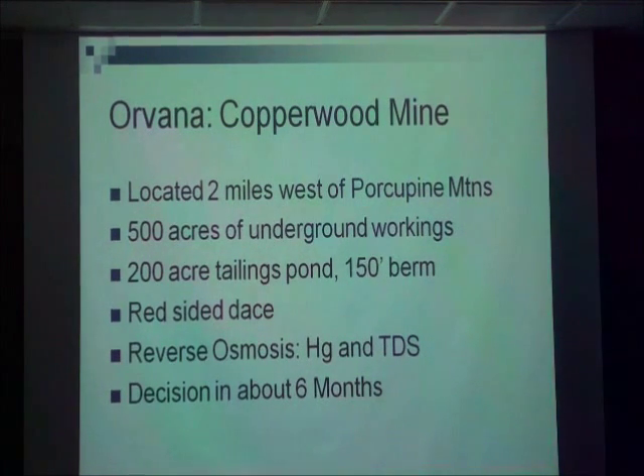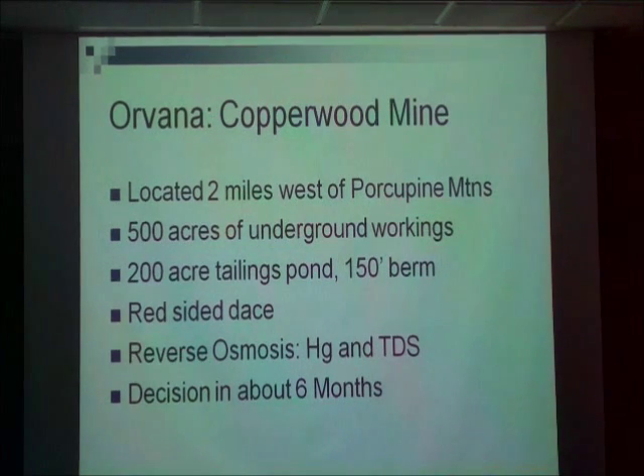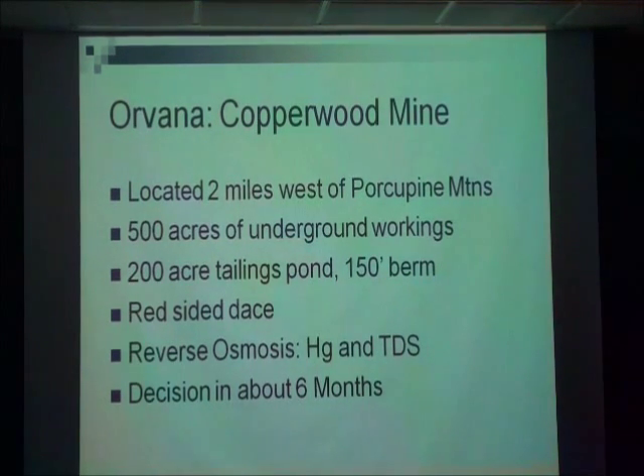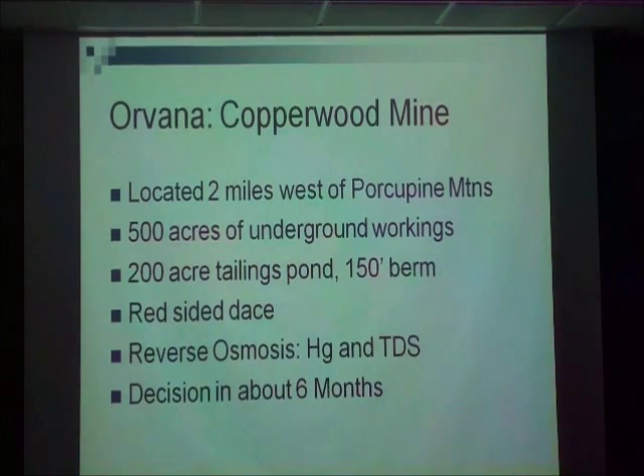I never counted — how many stories is this building? Three. So this building is maybe 50 feet tall, so the berms are going to be three times as big as this building. And they're doing that to minimize the impact to wetlands, to aquatic resources. They're actually going to be digging down into the clay that's there so that some of the tails will be subterranean and then going up high to minimize their footprint.